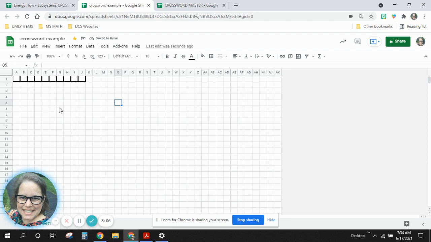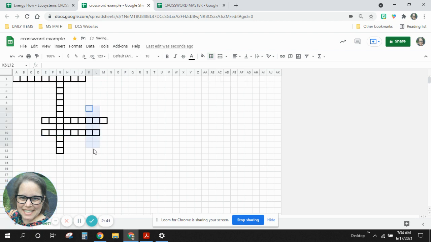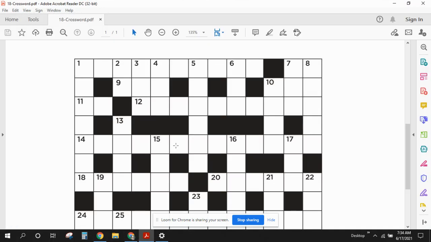So you're going to continue going back to the PDF and then formulating whatever your boxes might look like. Now this one, like I said, since it's from USA Today, is a little bit more complicated. So you're going to continue making sure that it matches up, and when you have all of your spaces on there, say you have something that looks like this, and you think, oh, that's really annoying because there's 3 spaces in there and it might look like it's supposed to be something. So you're just going to highlight those 3 spaces and fill them in black, just like the real crossword does.